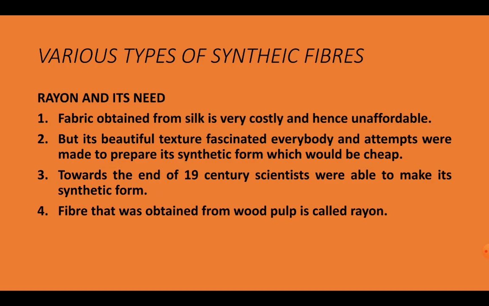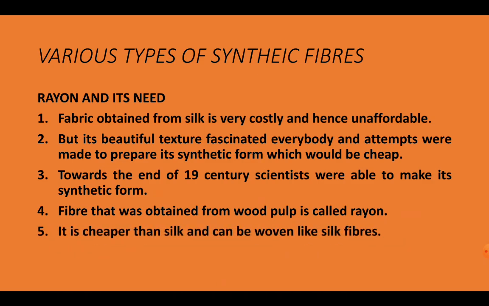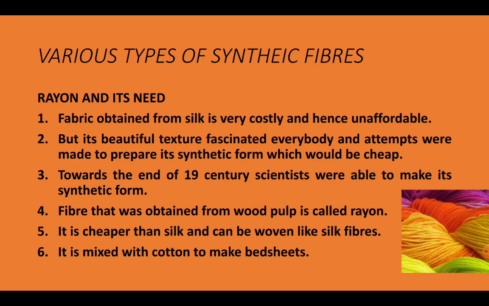So we can say that it is included in the synthetic fibers, and it is cheaper than silk and can also be woven like silk fibers. So it replaced silk, and this is the first synthetic fiber which was discovered in the world. Also it is mixed with cotton to make bed sheets. It's one of the uses of rayon, and you can see the diagram of rayon also.